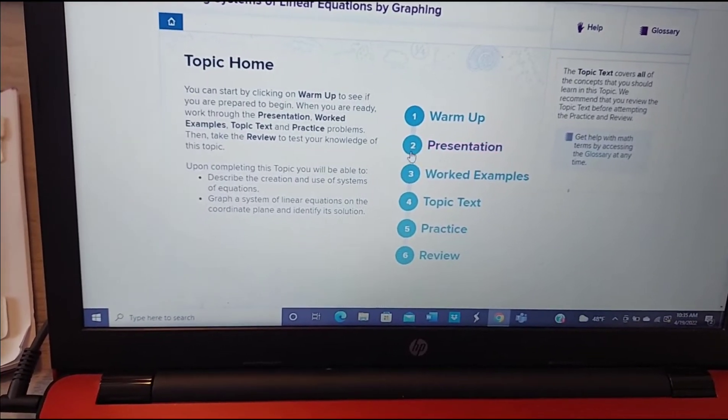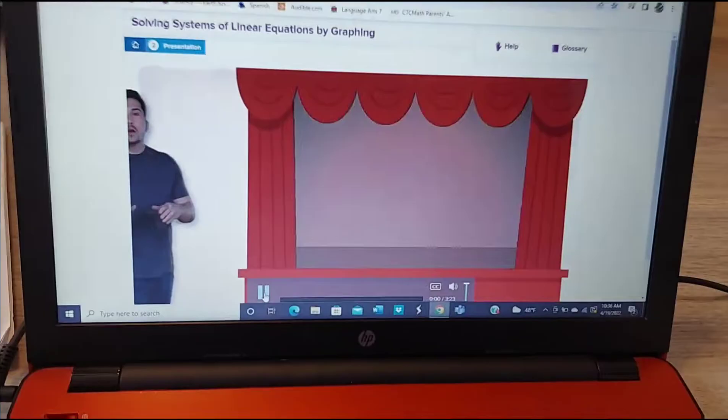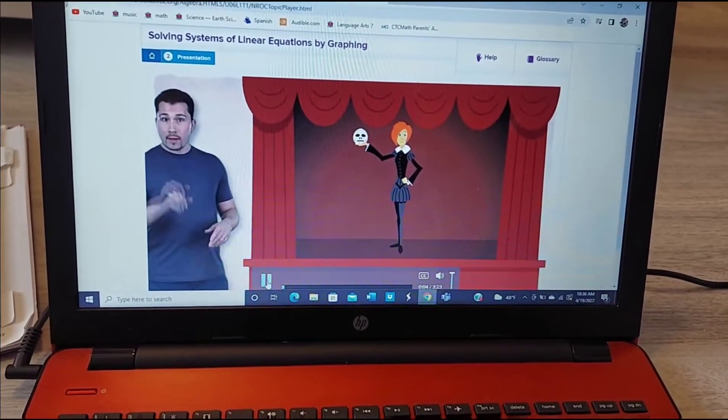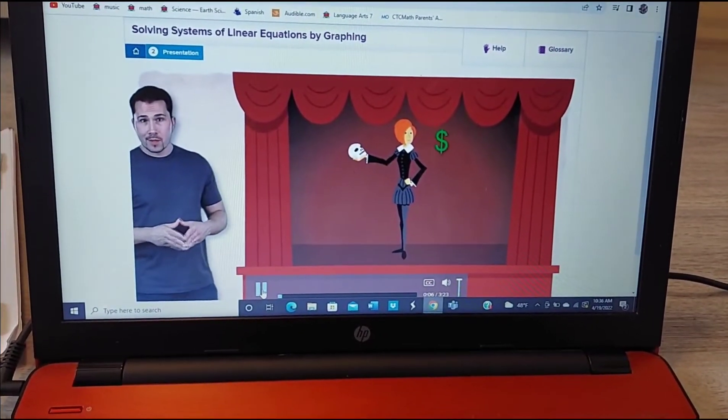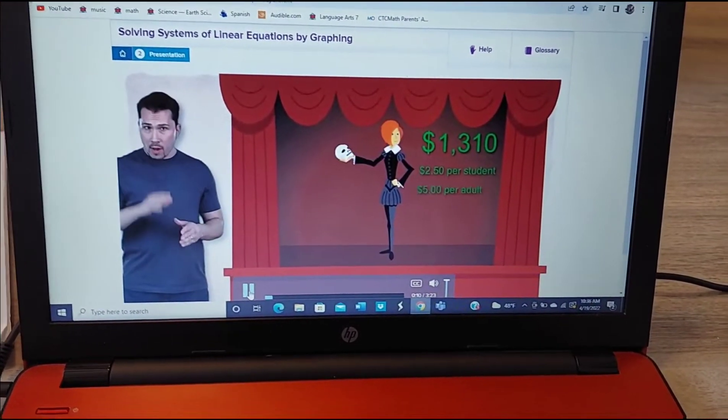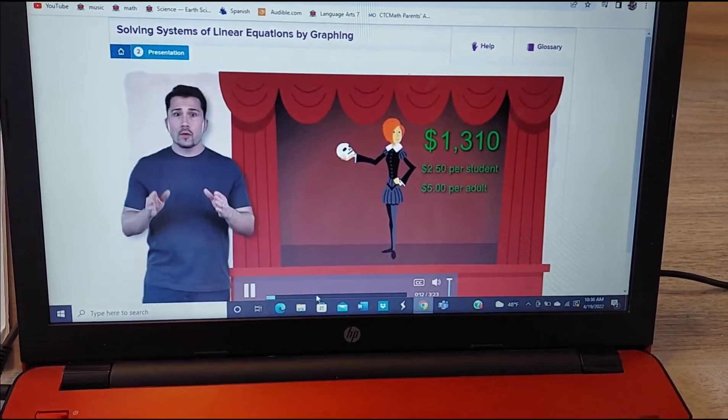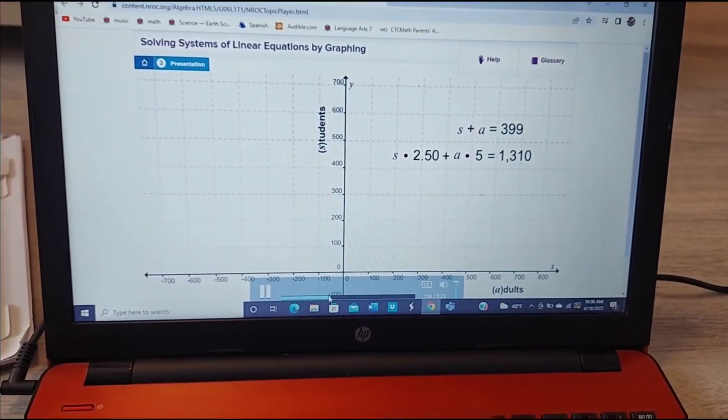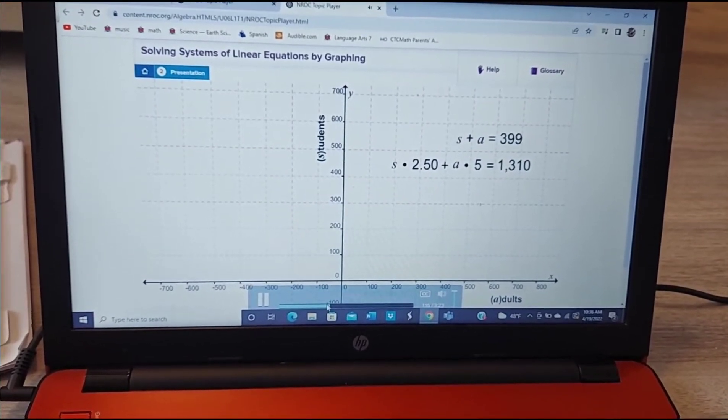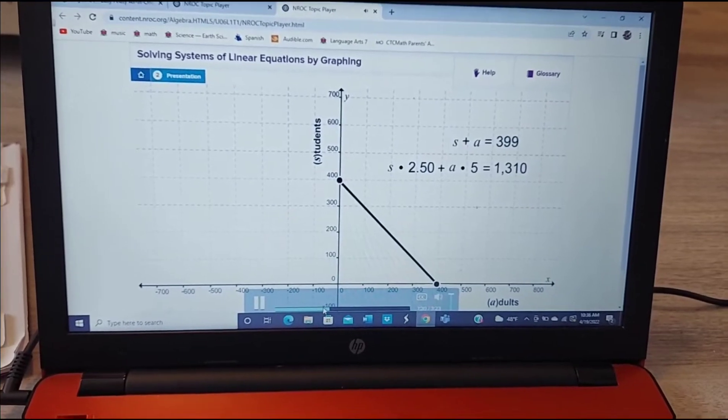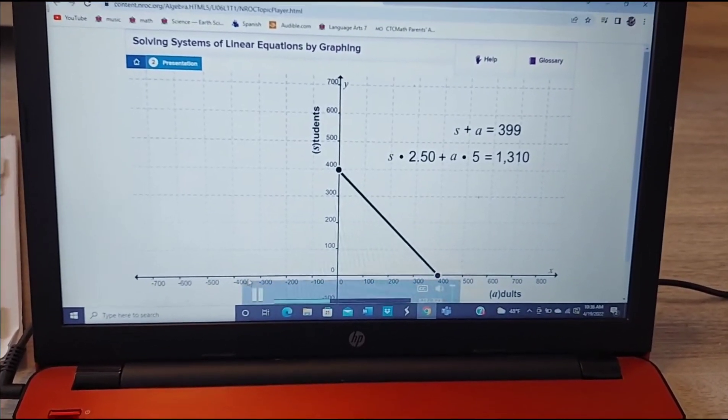And here's just a quick example of what some of them look like. The drama club put on a play and really knocked them dead. And they raised some money too. They charged $2.50 per student and $5 per adult and sold a total of 300. They intercept. We have values that satisfy both equations. Our first equation is easy to graph. The second one will be easier to graph if we first convert it to the slope intercept form.